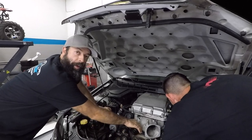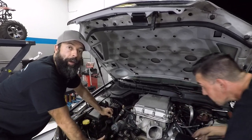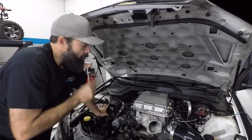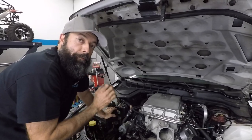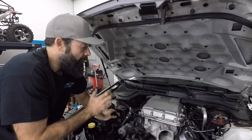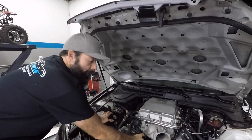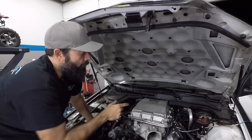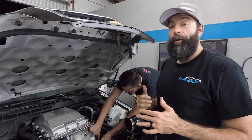This right here is a 2.55 pulley and what we're going to put on is our FasterProms 2.31 pulley — that's going to drive this about another 10% roughly. The unfortunate part about the 2.31 pulley is that the inside diameter requires us to clearance the bearing housing at the end of the snout. We're removing the snout to press the old pulley off, and George is going to grind the outside so we have the correct inner diameter for that pulley to slide on.